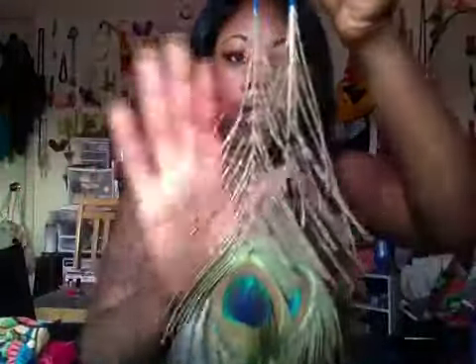All of this is for one lucky winner. Then you'll get these beautiful peacock earrings — they're long, super super pretty. You'll also get these ones with a little blue feather — super pretty. And I absolutely love these charms — they're all handmade by me. So if you want to pick some up outside of the giveaway, you can inbox me and I'll let you know how to get them.